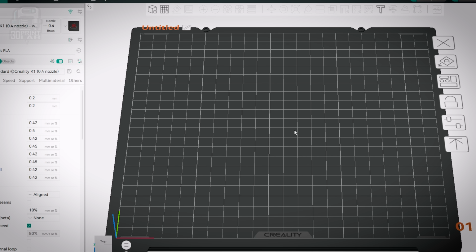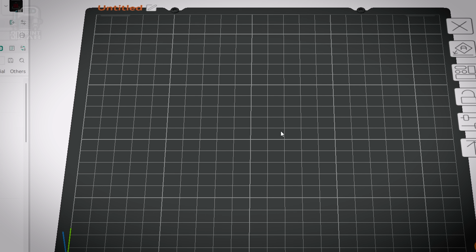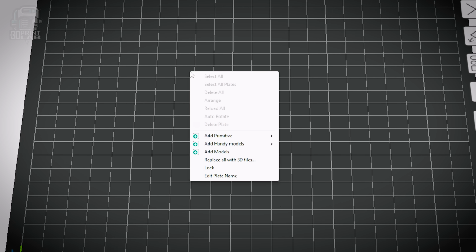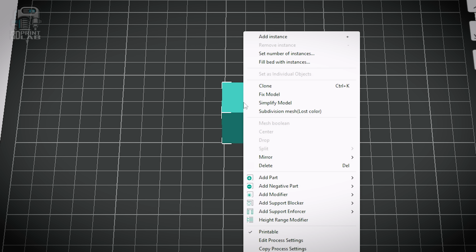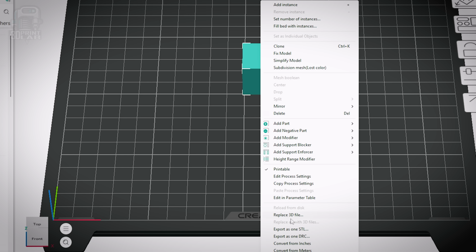Our right-click power tools really don't come into play until we add an object to the build plate though. Just add a primitive cube and right-click on it. Suddenly, options everywhere. Here's a quick rundown of a few of the main ones there at the top before we get to those power tools. A few that you probably should know.